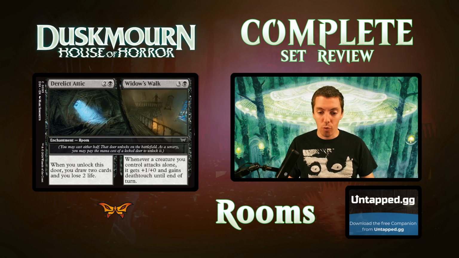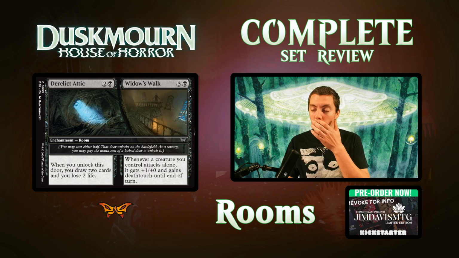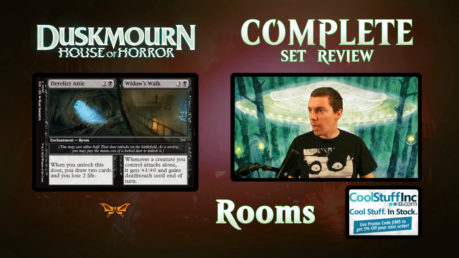Next up is Derelict Addict and Widow's Walk. The Addict is 3 mana for an enchantment. Whenever you unlock this door, you draw 2 and lose 2. So 3 mana Night's Whisper, not very good. And the Widow's Walk is whenever a creature you control attacks alone, it gets plus something and gains deathtouch until end of turn. I think this card's pretty bad. Both sides are not great.